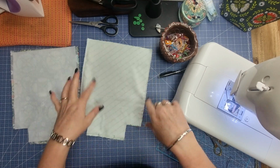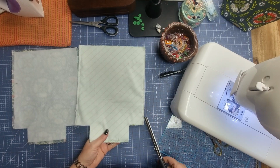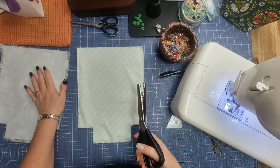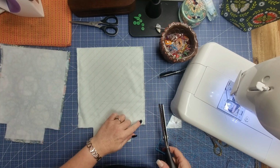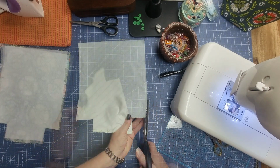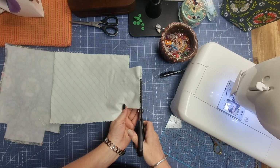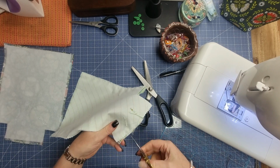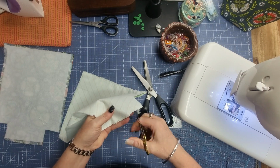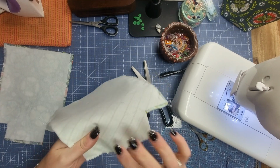Okay, so now that we've done that, we're going to pink our sides here. All we're going to do is take our pinking shears, and we're going to take some of the seam allowance off, and that's going to reduce the bulk in the bag and in our seams. To do that, we just want to cut along here without going into our stitches. And down the bottom here, we just snip up to where we've sewn to. And then we just snip off that little bit with our thread snips or our scissors. Where the opening is, we don't pink that, because we want to use that to turn it in.